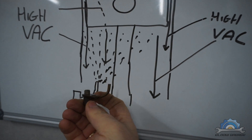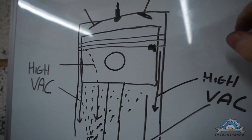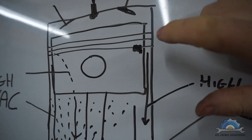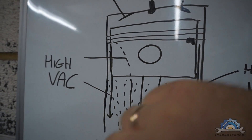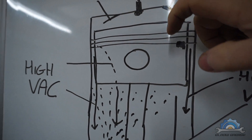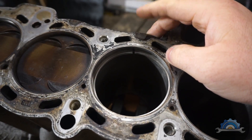Here on the drawing, this is the oil squirter, which sprays oil under the piston and on the cylinder walls to lubricate all that action going on. People who run this setup think it helps to seal the piston rings better. But I think that because you have a big gap on your ring, it won't help seal the piston rings — it will just suck the oil down very quickly, given the vacuum in your crankcase.